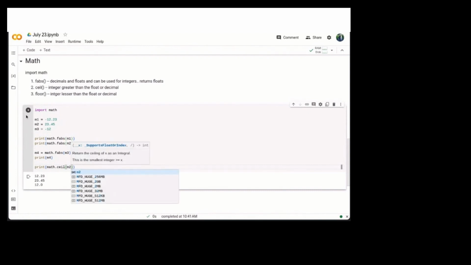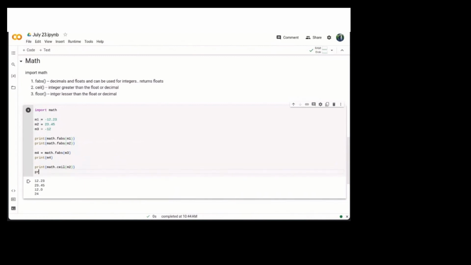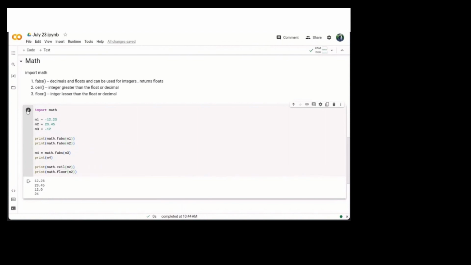So 24 will be printed whenever I call the ceil function on m2. Similarly, if I call the floor function on m2, it will simply return 23. So we got 23 for floor and 24 for ceil.